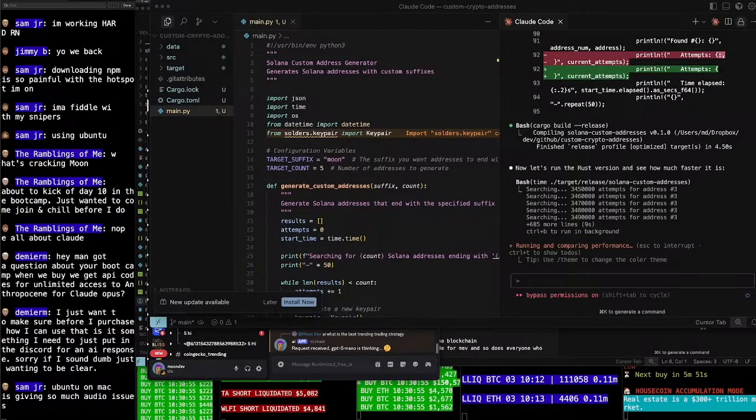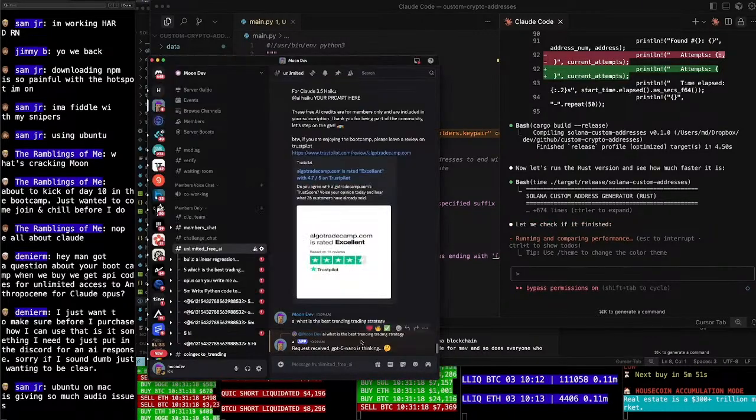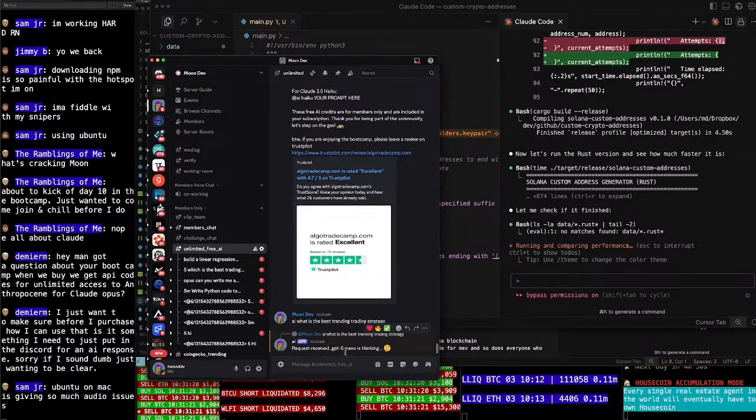Anybody? So you can see it's running it faster, or we'll see if it's faster. Damn, GPT-5 Nano takes forever.